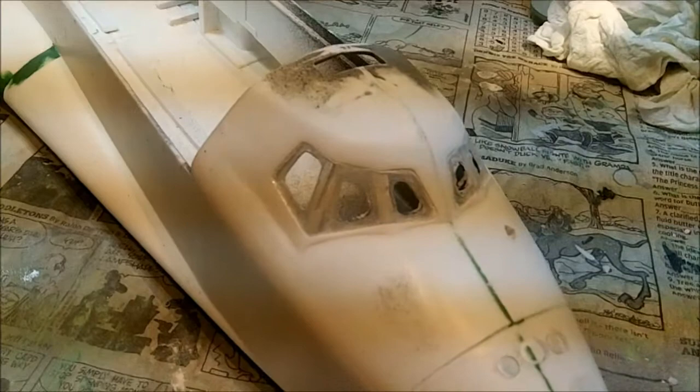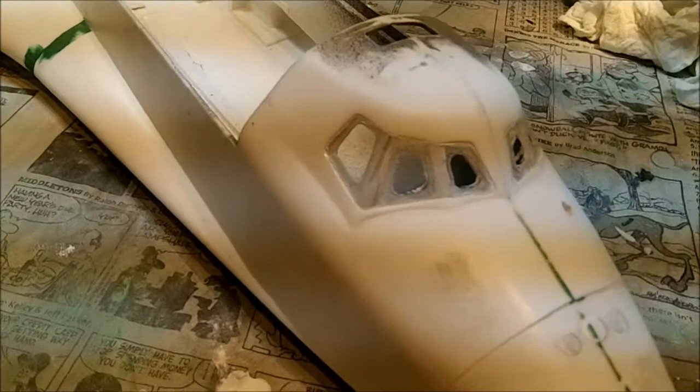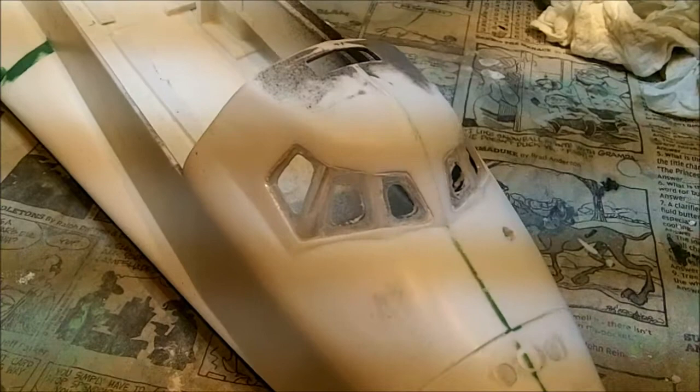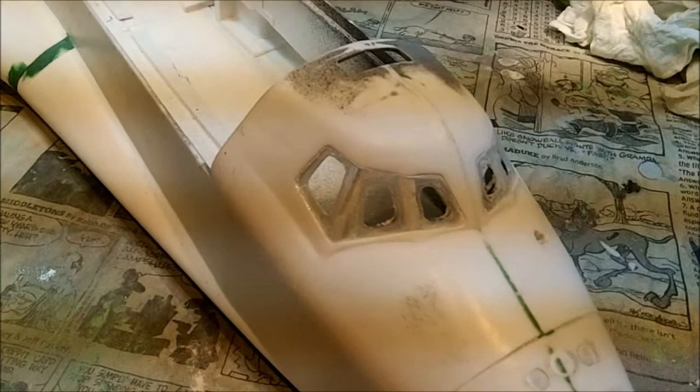Now, in doing research for this kit, I came across some suggestions. One suggestion was to just use decals and put the glass in normally and use decals to cover the glass that you don't want clear. And that sounds like a great idea, except for the fact that the windows have a significant step down from the surrounding fuselage, and that would be very, very apparent. Decal's not going to cover that.